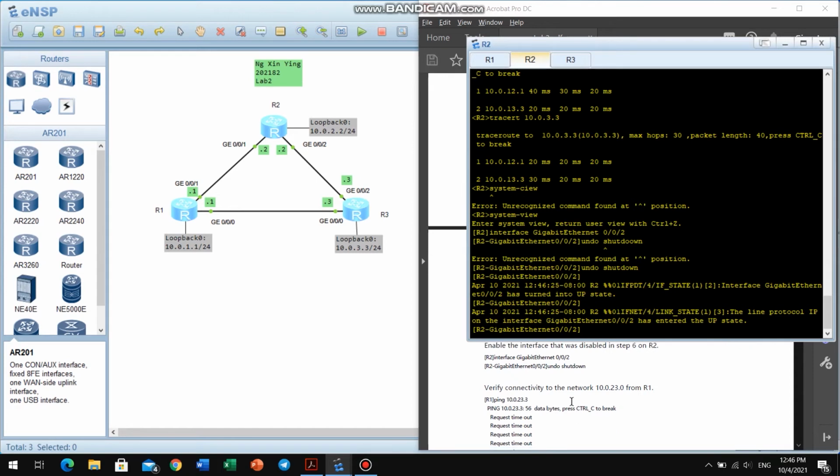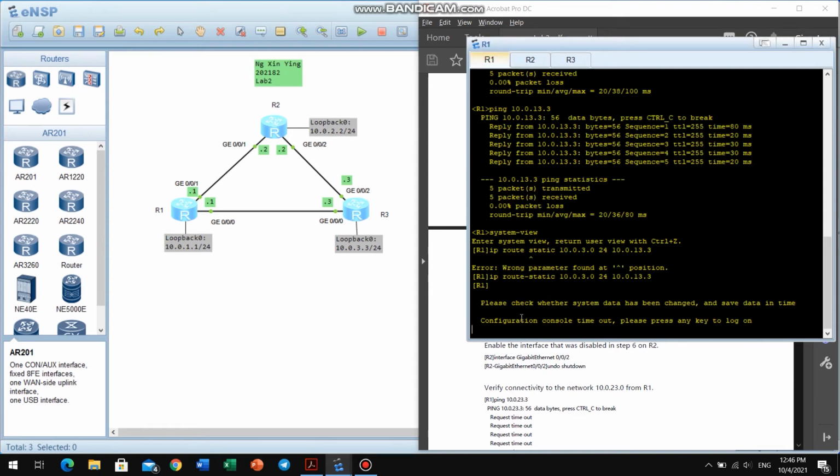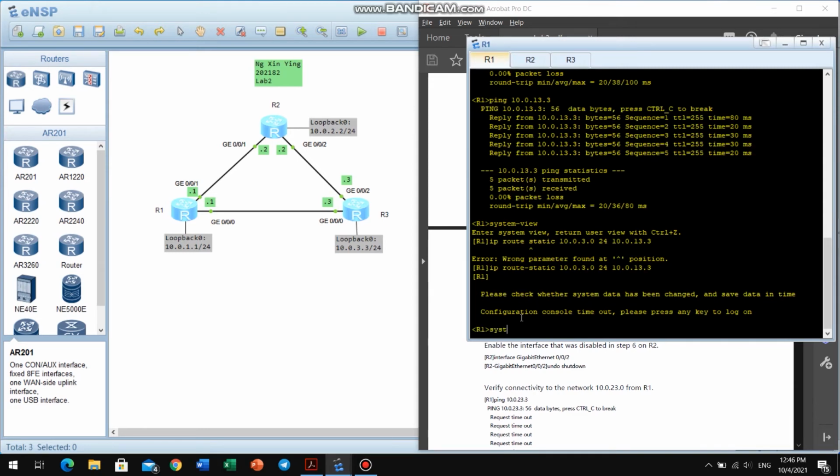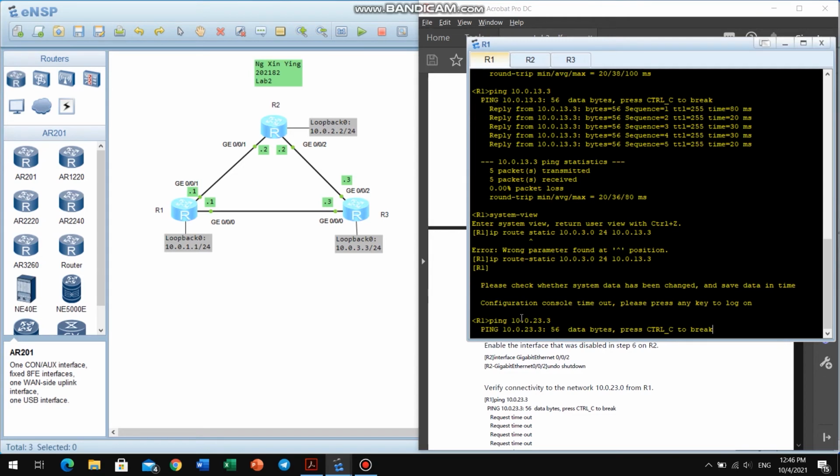So let's try to verify the ping first from R1. Here, sys, we can ping 10.0.23.3. Let's try.